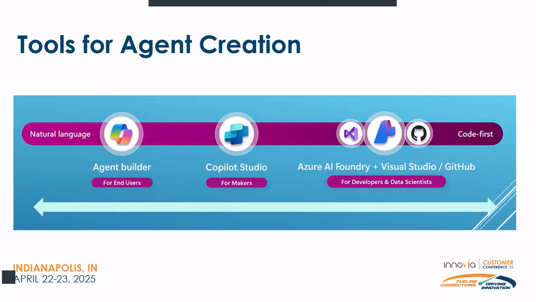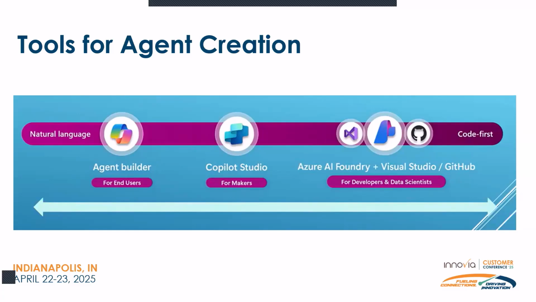The idea would be you can then take that agent and do things further within Copilot Studio, because as you work from left to right, at the agent builder level, you're going to have access to maybe 4 or 5 aspects of an agent. And then when you get to Copilot Studio, you might have access to 8 or so aspects of what it takes to build an agent.